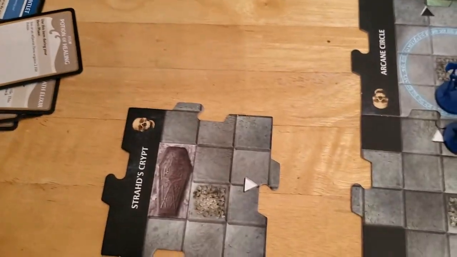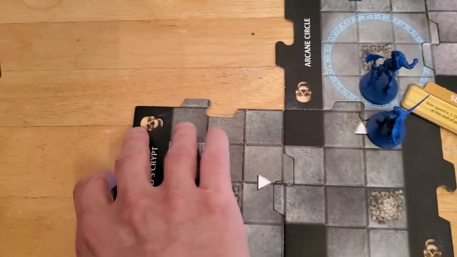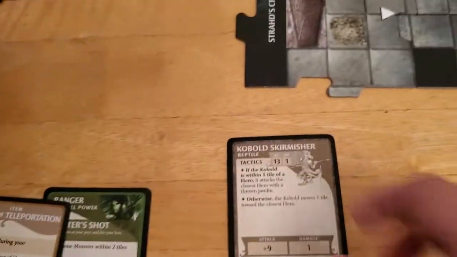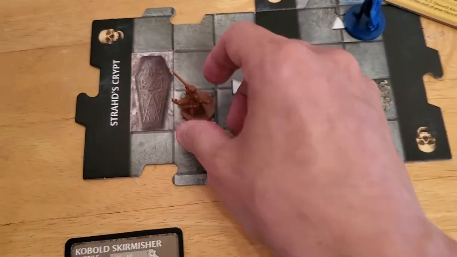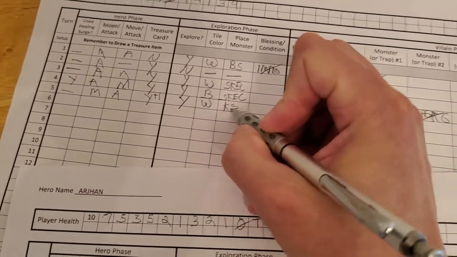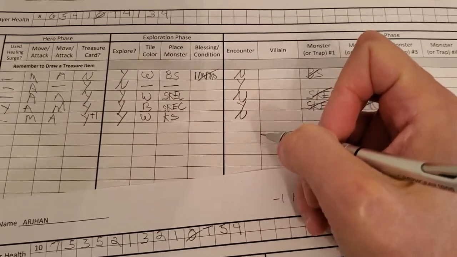So she gets Strahd's Crypt from Adventure 1. She gets a white tile. Going to be a monster on that tile. Kobold Skirmisher. So we'll grab the Kobold Skirmisher, put him on the bone pile, and we'll update what's going on with Alyssa. So she got a white tile, she got a Kobold Skirmisher, and no encounter.